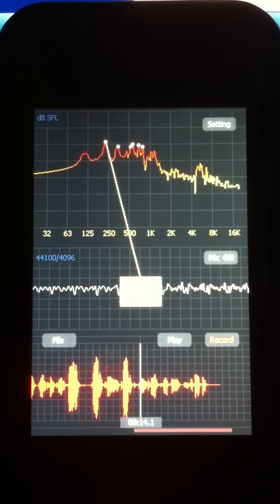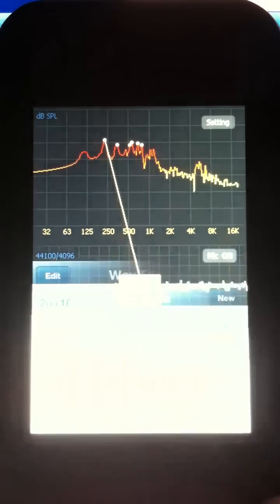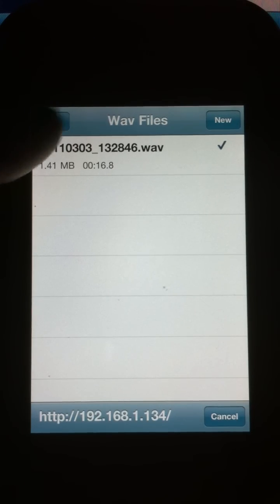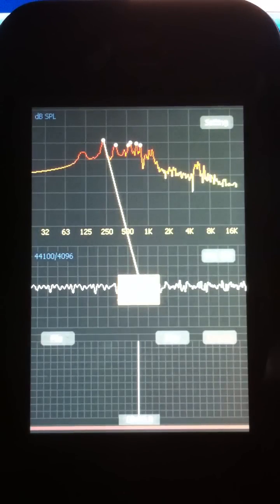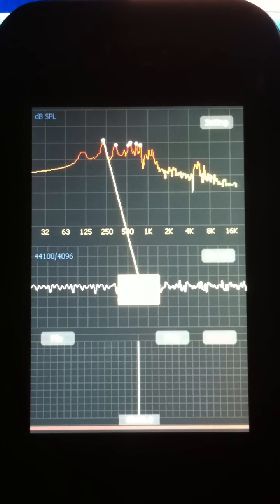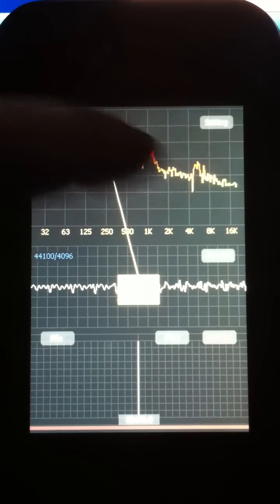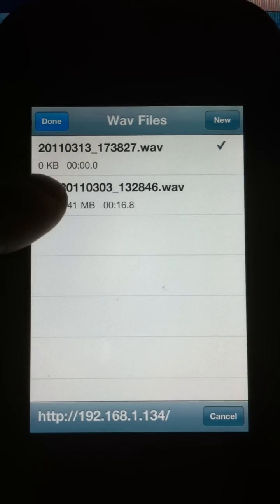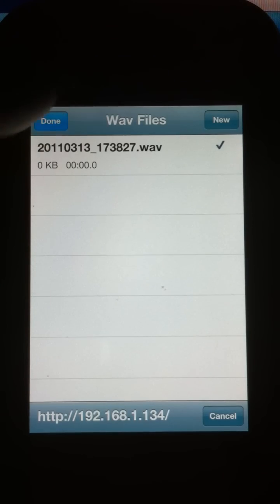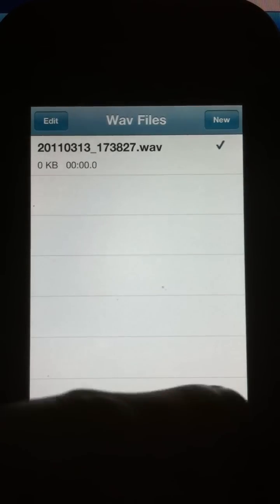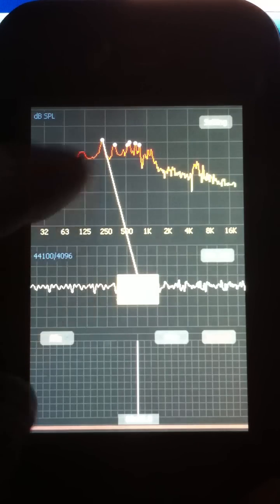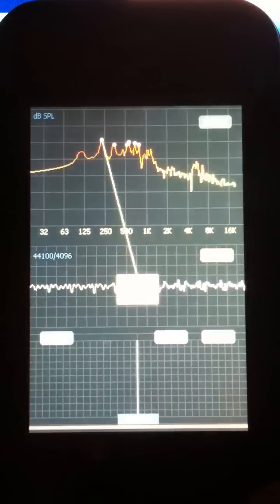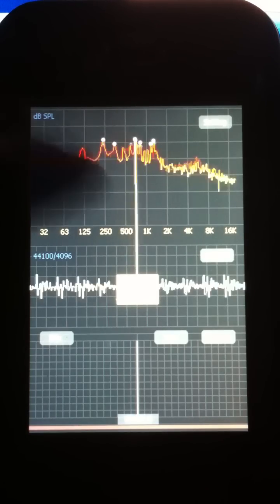I'm trying to see what else there is to talk about this app. You can go to file. It shows you that's your WAV file you recorded. So you could do a new one, and then it's ready to record, and that's a blank slate down there. Let me see, file, you can go to edit, you can delete, I don't know which one this is, it doesn't matter, nothing important, done, cancel. Let me see what else I can show you here. Honestly, that's the mic, I talked about that, picks up in real time.